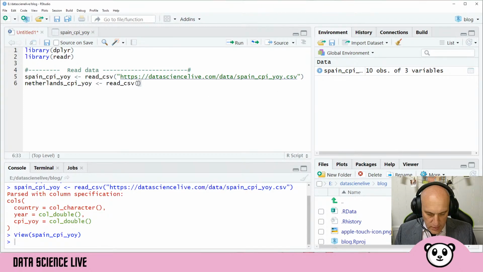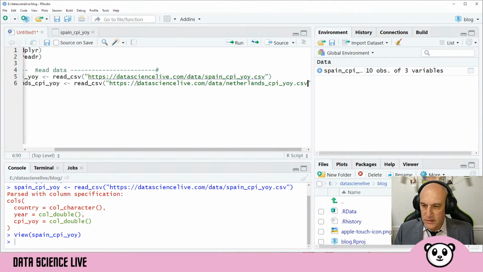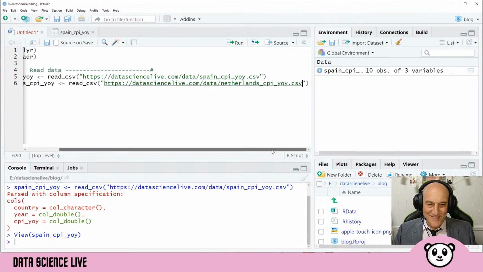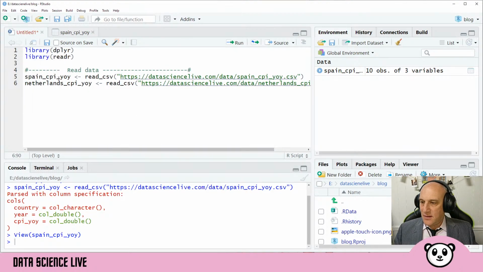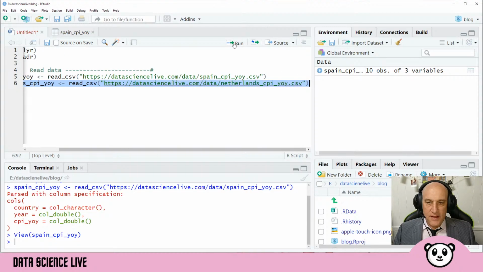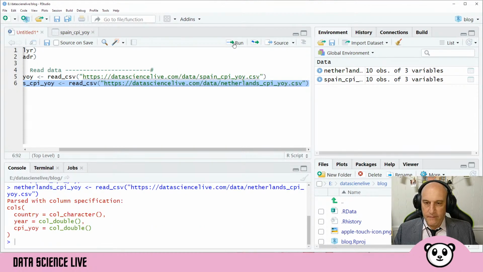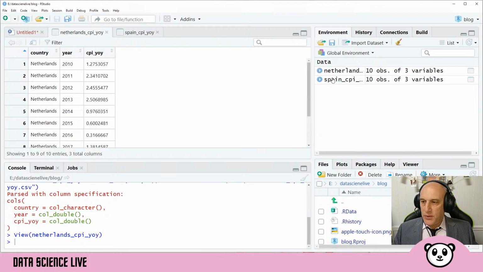I'm going to put a quote in here so I don't have to do what I did the last time. So here we see our data. I'm going to highlight it and then run it. Okay, and now we see our Netherlands data, and it should look pretty much like the Spain data: country, year, CPI year over year. Right, same columns.